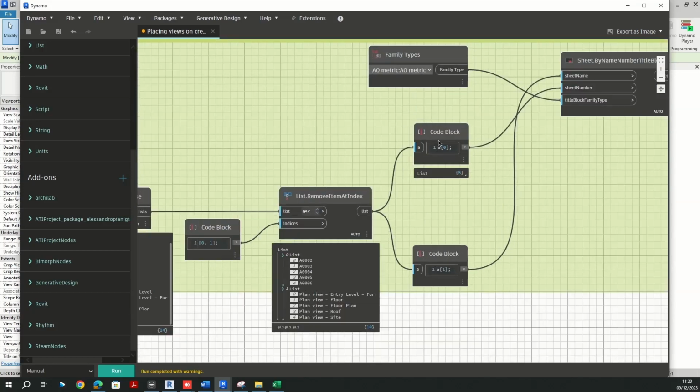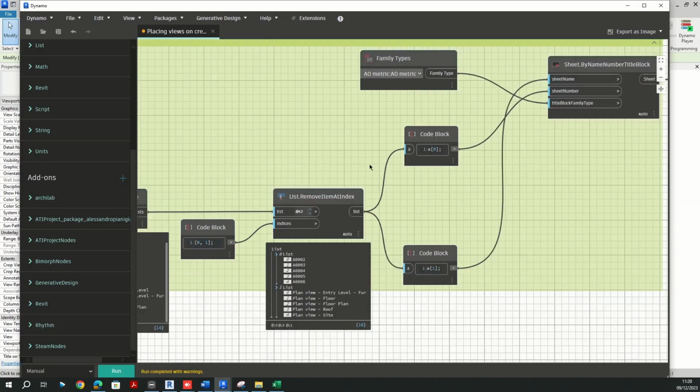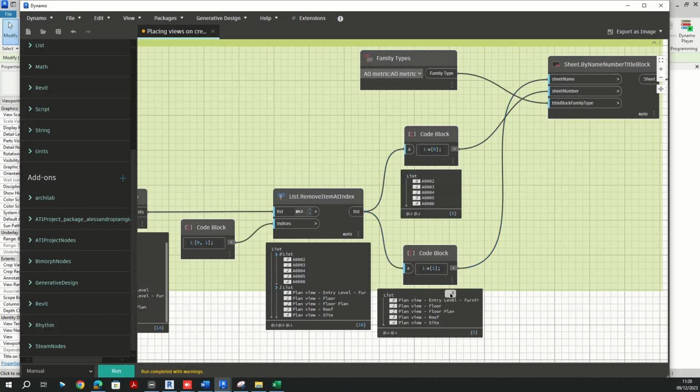And with this code block, square brackets 0 and 1, I'm going to split these two lists into two lists. As you can see here, I have a single list of my sheet numbers and my sheet names.